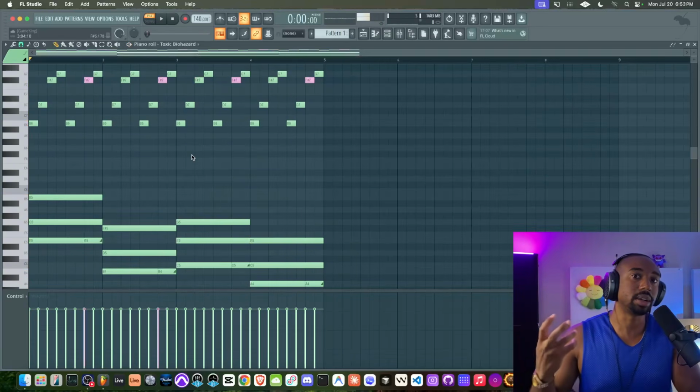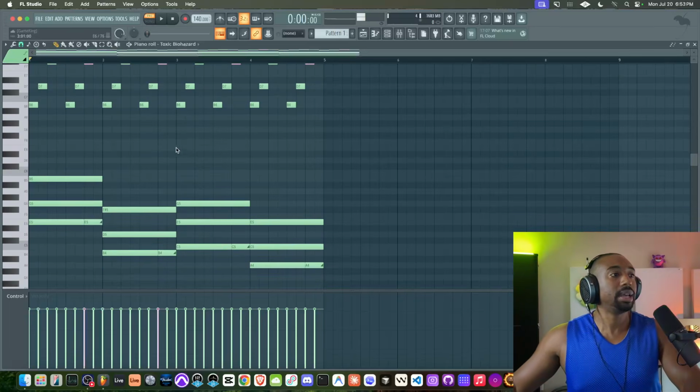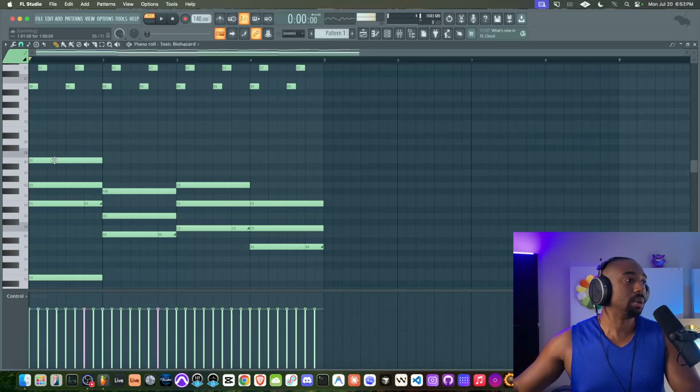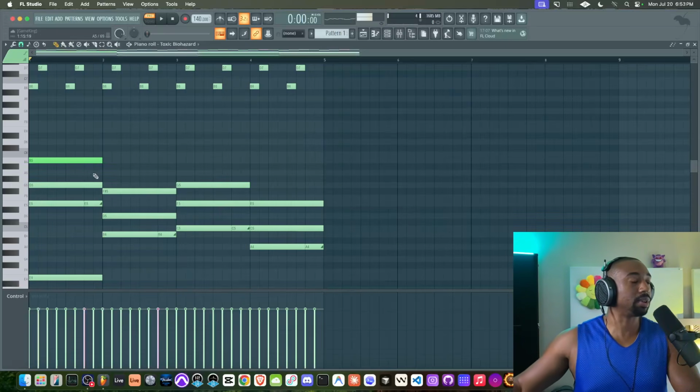And now our ear can hear the tension between something staying still and something pitch diving. Now let's get a little more methodical, if that's the word. We're going to double click this note here, and we're going to change this to a different MIDI channel. Let's try MIDI channel 15 because it's just a completely different color.